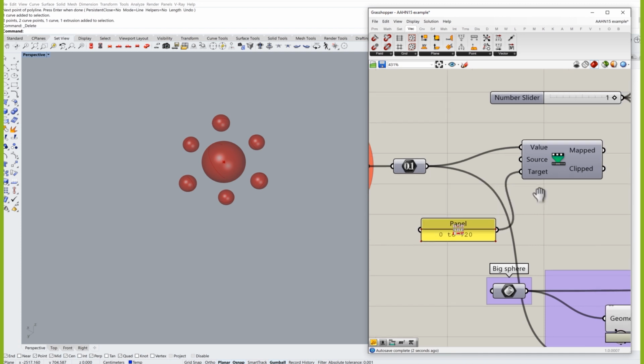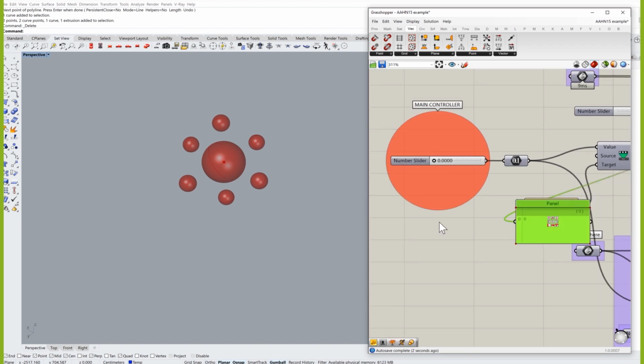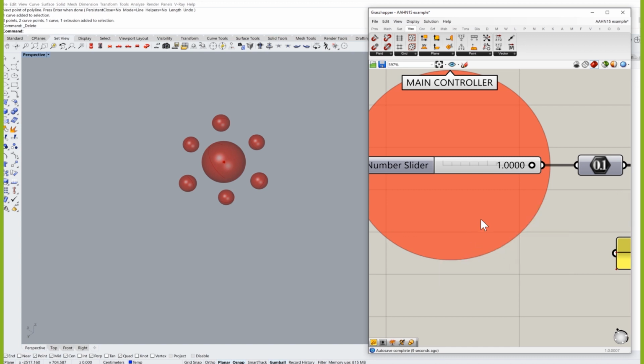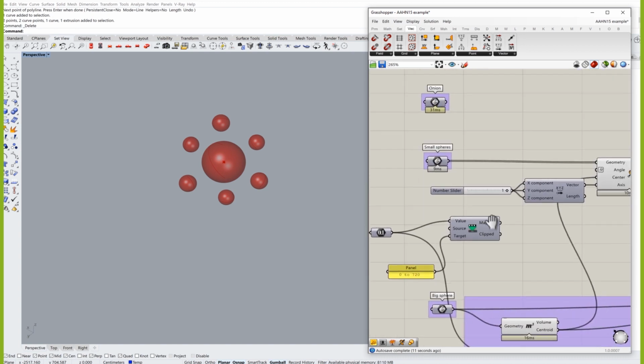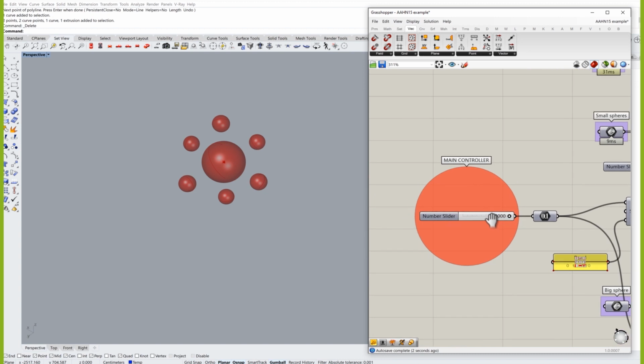And now as we move I can actually show you here, mapped values. Let me drag them back here to the slider. As I move the slider, the degrees increase between 0 until they reach 720, right? So now I can straight up connect the mapped values here to the angle here. Time to check.